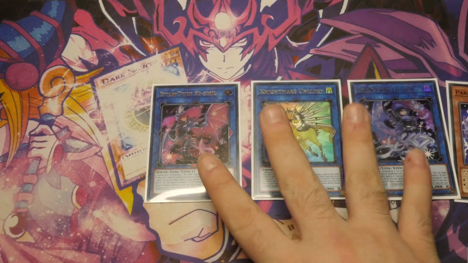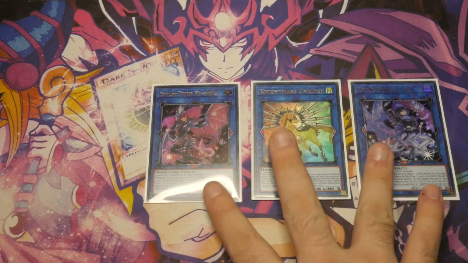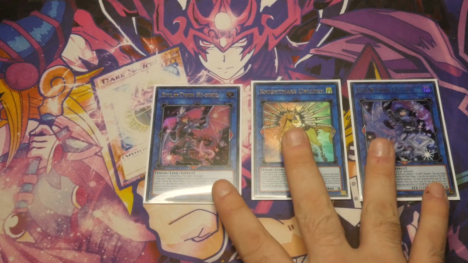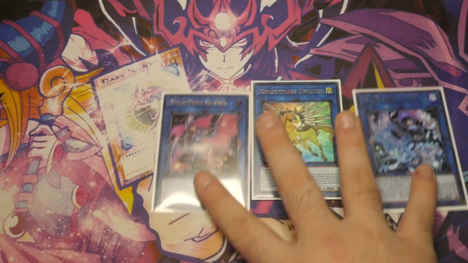And then if this survives, which with 2 interruptions you might well do, not to mention whatever your back row is, you then get to draw 2 during your main phase because Nightmare is co-linked twice. Beautiful. And then you've also got the ability that if you get the big boss monster, you can get rid of these for the boss monster.